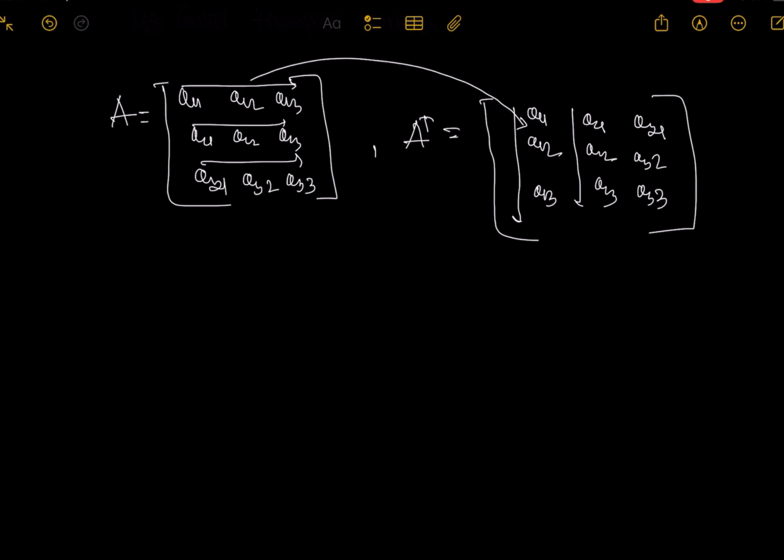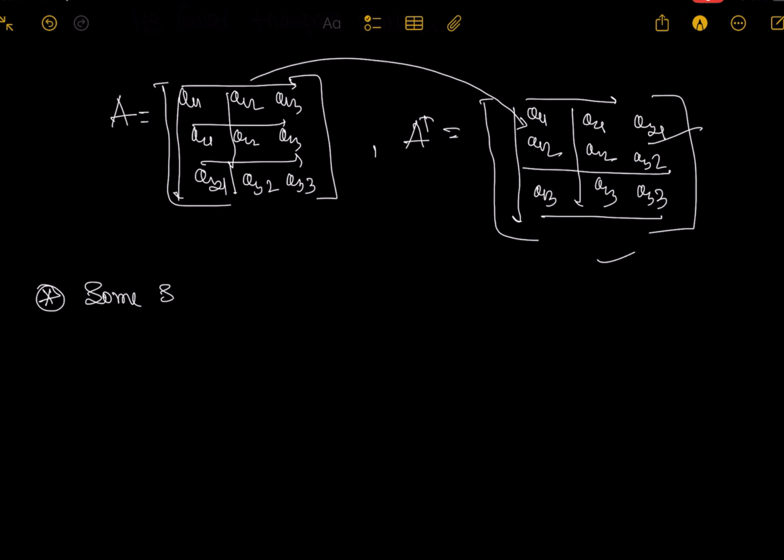If anyone says, sir, its columns also go to rows, okay, you should try this. See this, the first column goes to the row: A11, A21, A31. Also the second column, A12, A22, this is the row. Satisfying the property, this is called the transpose of a matrix. Some more special types of matrix.